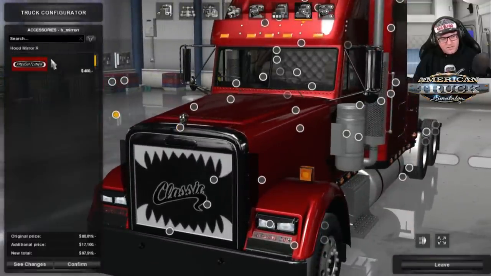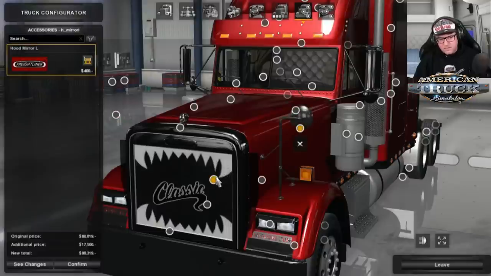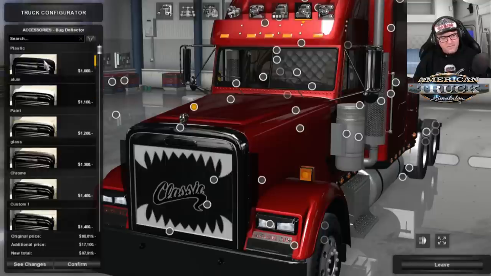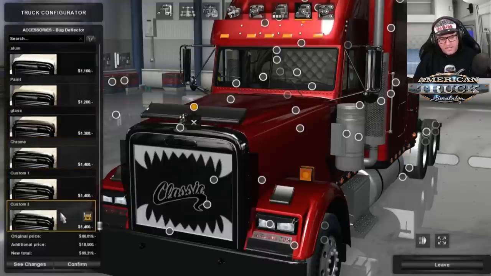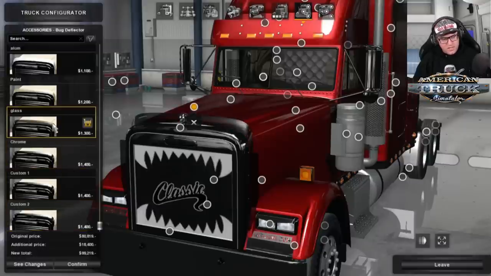There is the mirror. So you can have a mirror over there if you want to have that mirror. And I believe that that is the mirror over there as well. So you can have that as well. Bug deflector, so you can have the top part. I chose a glass one, so I'll probably put a glass one on there as well. That is a custom, and then you've got the custom one with two down there as well. Pretty cool. I'm going to choose the glass one.